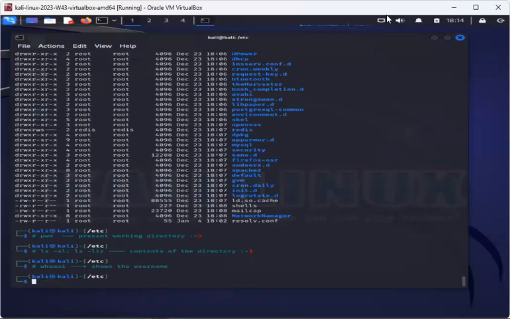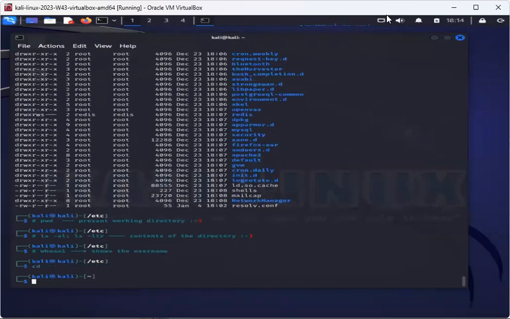So let's say we wanted to go back to our default directory. We can just use cd, change directory. Now it shows us that we were in /etc, and now it's got the tilde, this little symbol right below the escape key. This is a tilde.